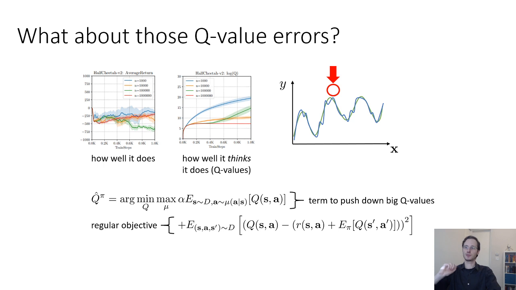It turns out that with this very simple regularizer, we can actually prove that the Q function we learn is a lower bound on the true Q function for the policy pi, if you choose alpha, the weight on the regularizer, appropriately. That's pretty cool. We're actually guaranteed not to overestimate if we do this.